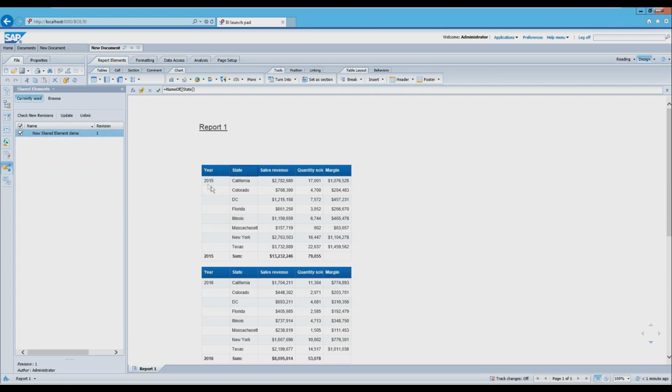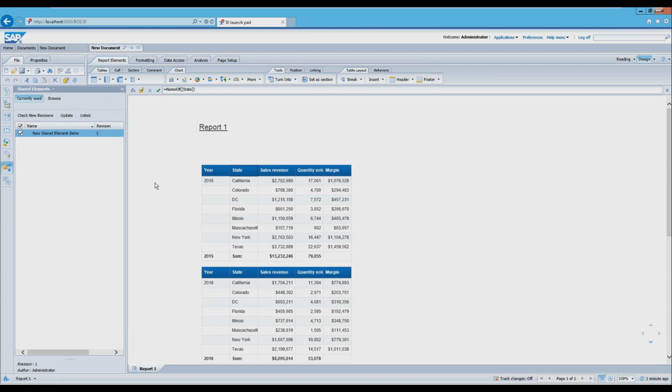Here I am. I'm user number 2 now, the one that just dragged it in. What if I had just taken all this time and effort after doing it to format this, to apply a break, maybe a sort, maybe a filter, maybe some formatting and so on? If I come back in and choose the update option, it will take the latest version and overlay it right on top of this block, and all that nice fancy stuff I did, flush it down the toilet. It's gone.